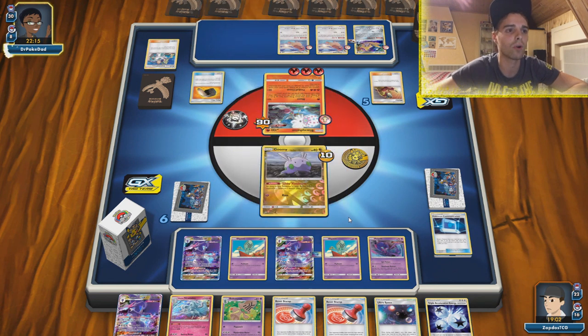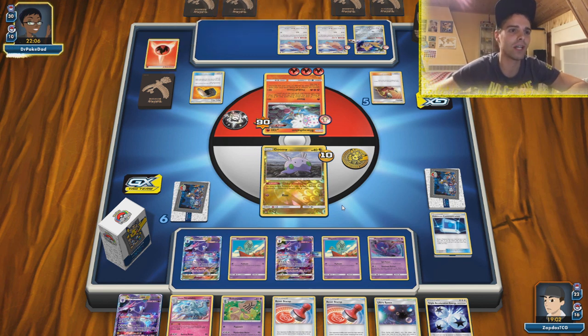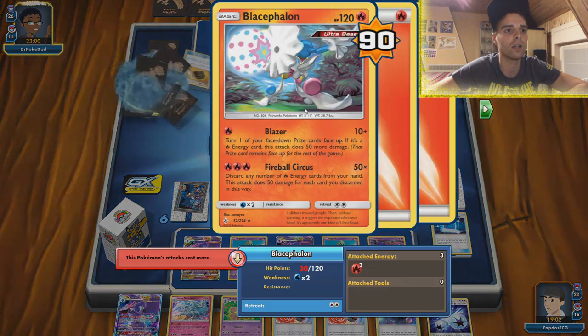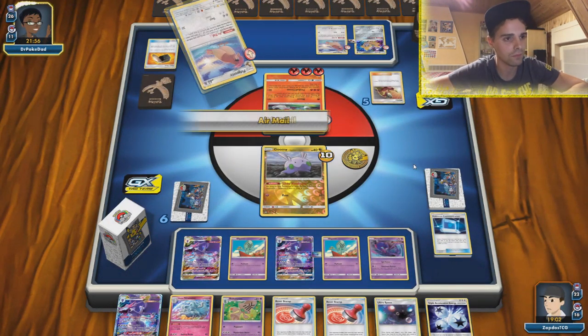And he can actually make quick work of that. Okay, he's gonna use Fiery Flint. That's fine, I guess. I don't know if we're playing this correctly, but this is a very nice way to just go with the item lock. He's definitely gonna be losing lots of energies because he needs an attachment of the turn on his Blacephalon, and a welder could do the trick on a bench Blacephalon.